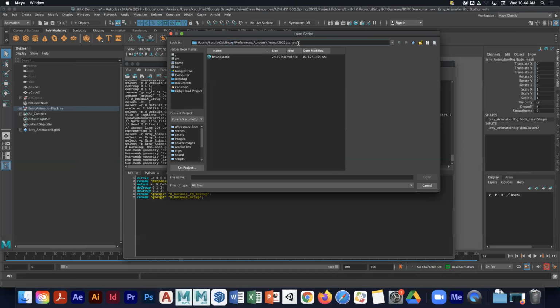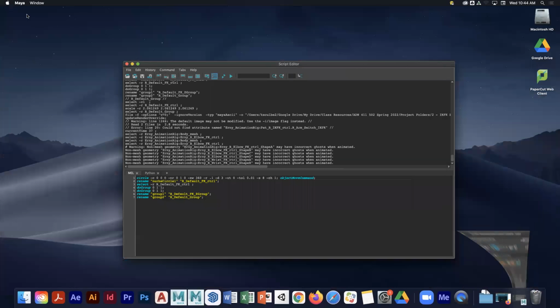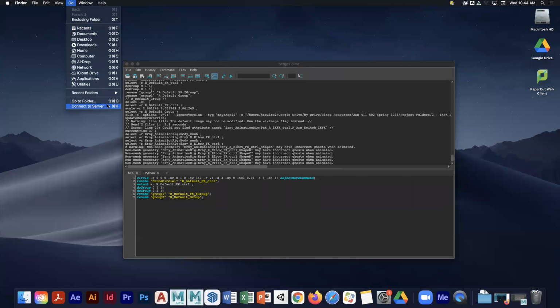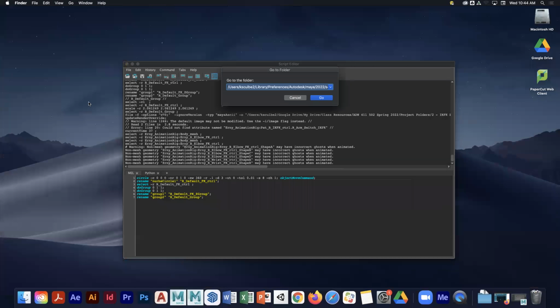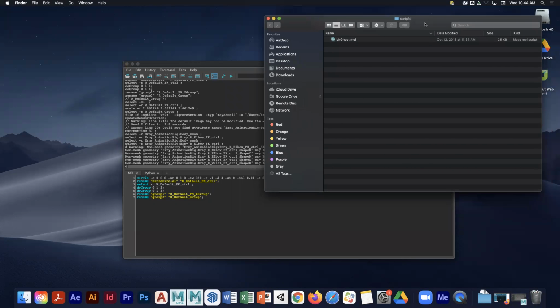I won't go into how to make it visible because it's annoying and stupid. The fastest way to get there is to copy this address, click on the background, go to Go, then Go to Folder, and paste that address into the Go to Folder box. It will go to that folder, so you don't have to unhide anything.